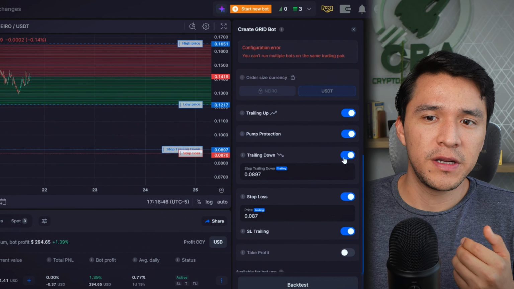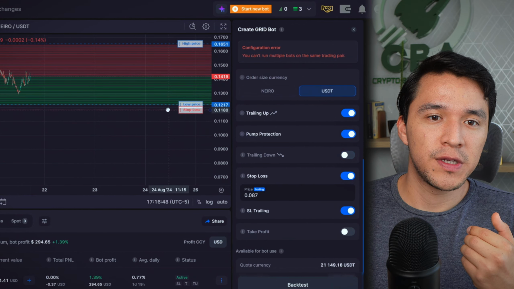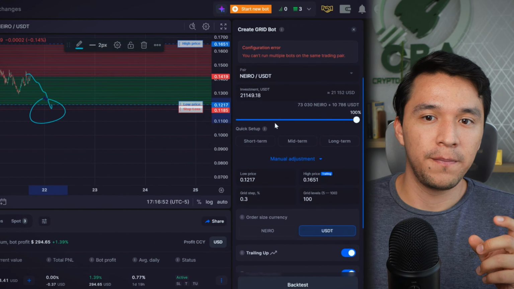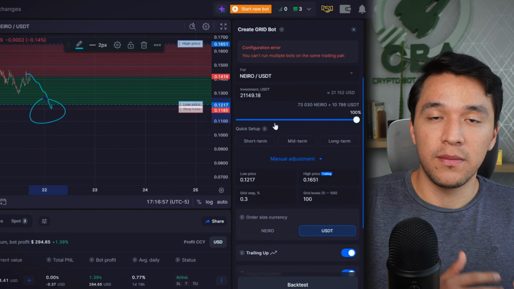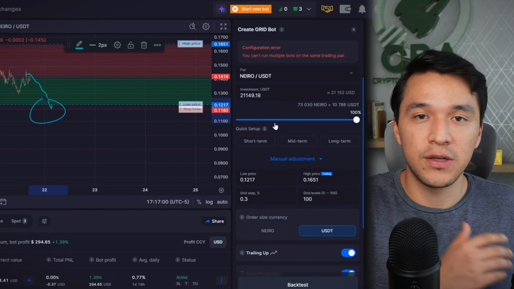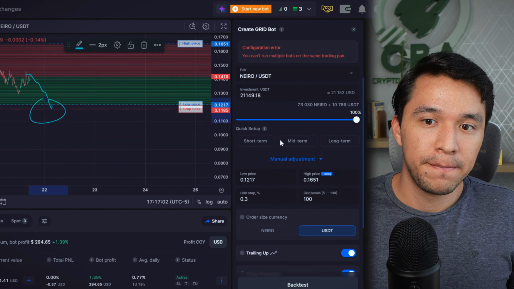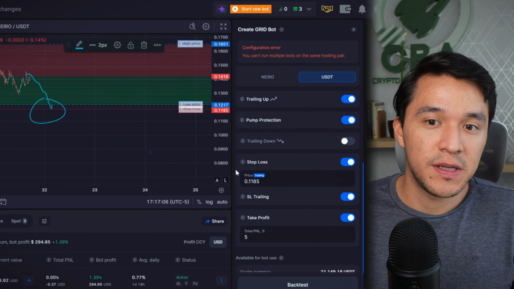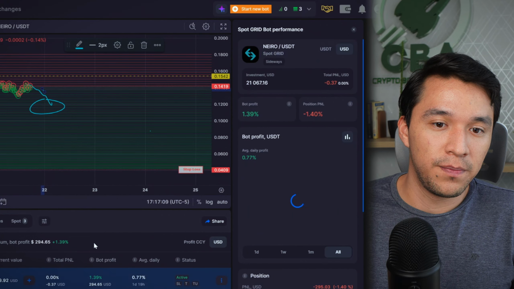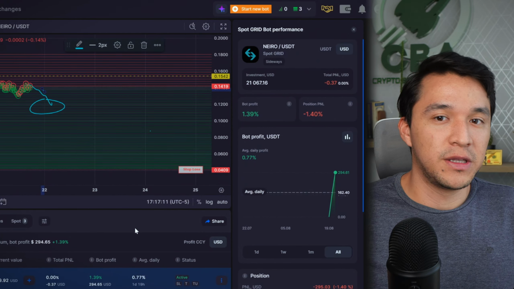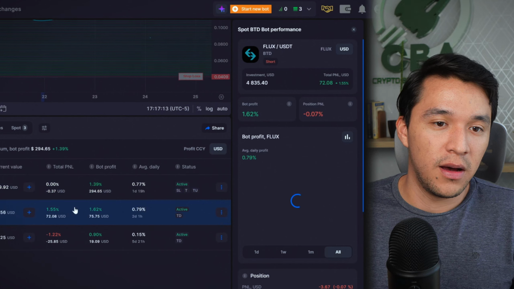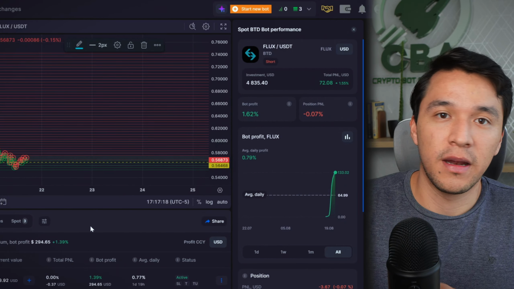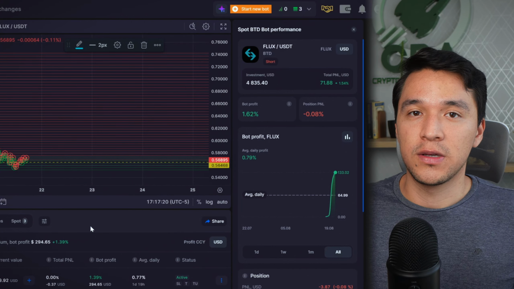Stop loss is very self-explanatory. If you use it and it is hit by your crypto bot, then all of the quote currency, meaning the cryptocurrency you're trading against, is going to be converted back to USDT. And then finally we have take profit, which is in percentage. For example, looking at this bot right now, my total PNL is 0%. On this one it is 1.55%. So if it reaches a specific PNL that I'm looking to achieve, then the bot is going to shut down automatically.